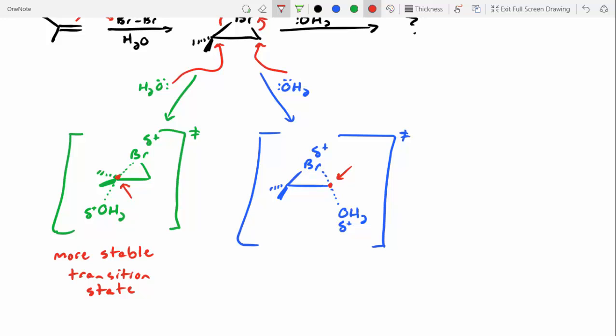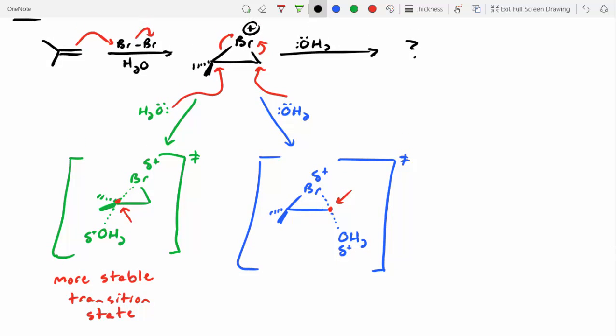So if we know that, what do you think our product's going to look like? So let's go back up to our question mark up here, and let's try to fill that in with the appropriate product on the right. Will the bromine be on the left or the right? It'll be on the right. Our OH will be down here, and it will be anti, so it needs to be in the same plane but on opposite sides. We'll have a methyl group sticking up here, another methyl group sticking back there, and there we go.